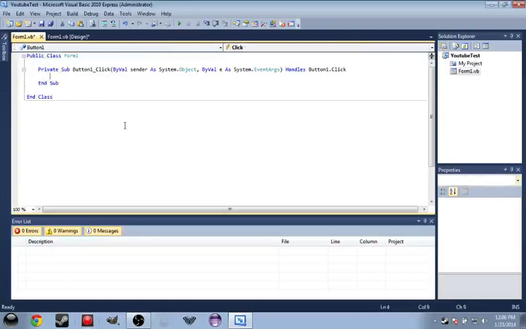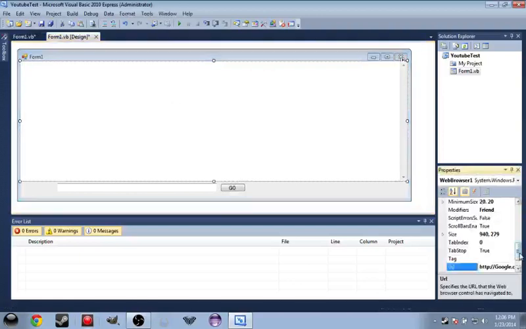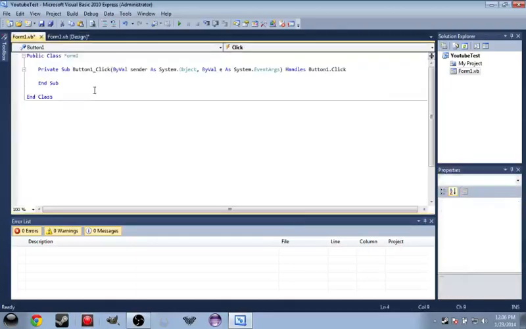Alright, and let's find out what the browser is named. WebBrowser1. Well, we're going to switch that to Browser, just to make it easy on ourselves. So let's call that Browser. And now what's cool about this, it has some helpful tips, I guess, on what you can do. So we type in browser, and then we type in dot. Oh, okay. Sorry. Apparently my computer is being very slow. Dot, and we are going to... I do not even remember what it is. Hold on.